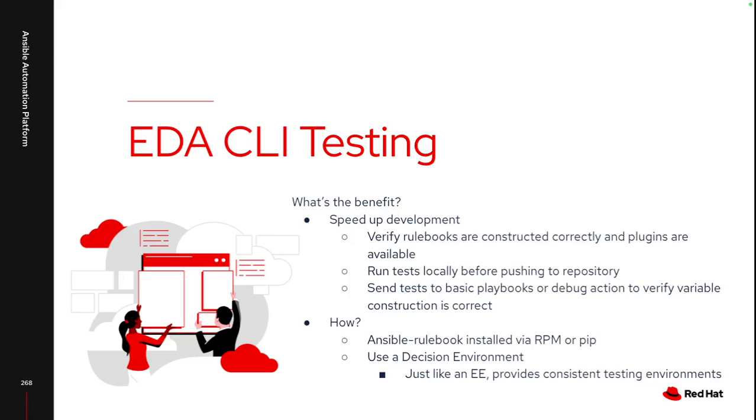So whether I'm just using a basic playbook to do that testing or using the debug action, it will significantly speed up those processes, and I'll show both those options when I go through a demonstration here in a second. So what am I actually going to install and how would I leverage this?